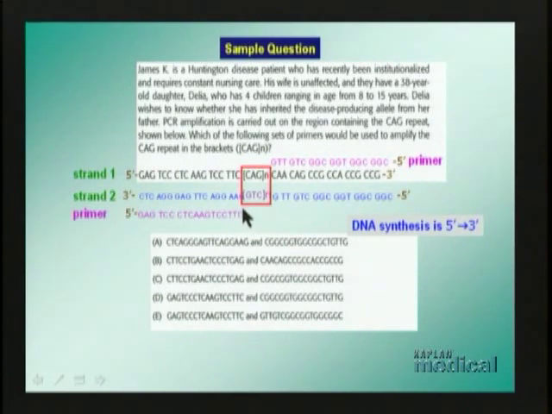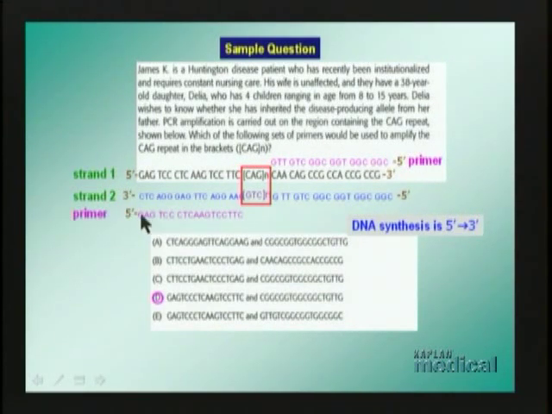So what's going to happen is the DNA polymerase will look at this primer that's base paired to strand 2, and then in this diagram go from left to right because it's going to make DNA 5' to the 3' end. So this part is going to be amplified. Another DNA polymerase will look at the primer that's base paired to strand 1, take this primer, go from right to left in this diagram, again amplifying this part of the DNA. So as a result, we'll end up with tremendous numbers of the CAG repeat. So the answer to this question is D.